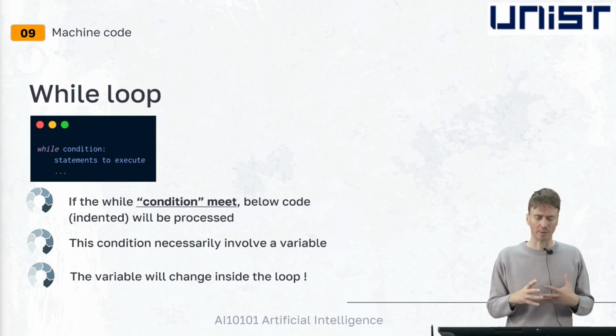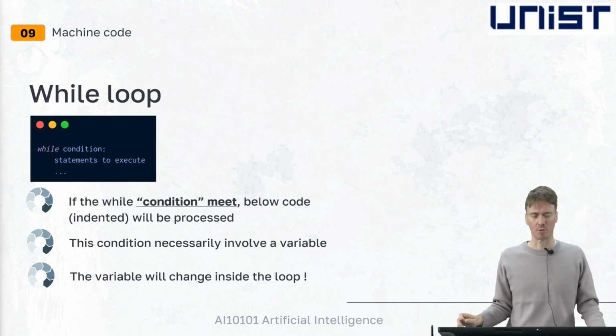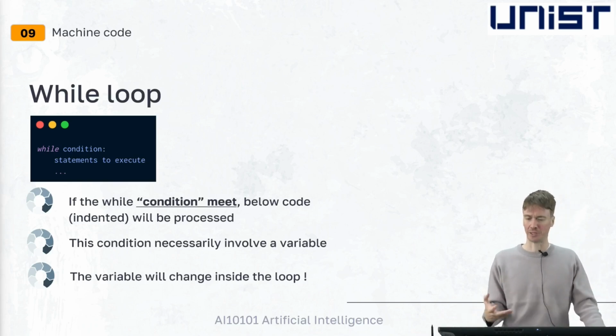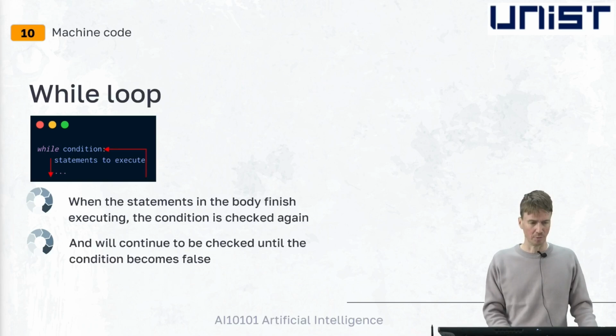Since we want the loop to eventually stop in this course, the condition should eventually become false. If we imagine that the condition was initially true but then became false later on, that gives us a clue that probably the condition is going to involve a variable, and that variable is going to change inside the loop. That's how we're going to make the loop work.